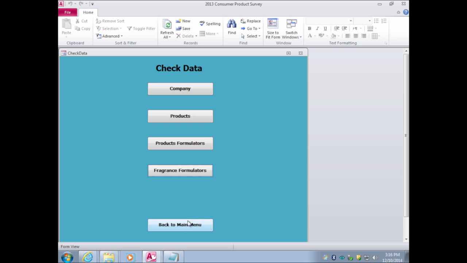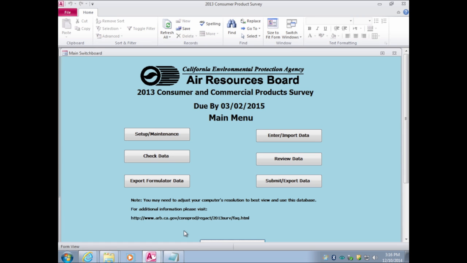It may also be done at any time during the data entry. The CPRT will not activate the Submit Export Data button on the main menu unless all of the data are complete. If any of the required information has been left blank, it must be completed through the Check Data button before the final data export. When all of the missing information has been entered, click on the Save Close button. A pop-up window will appear with a message that the data are complete.